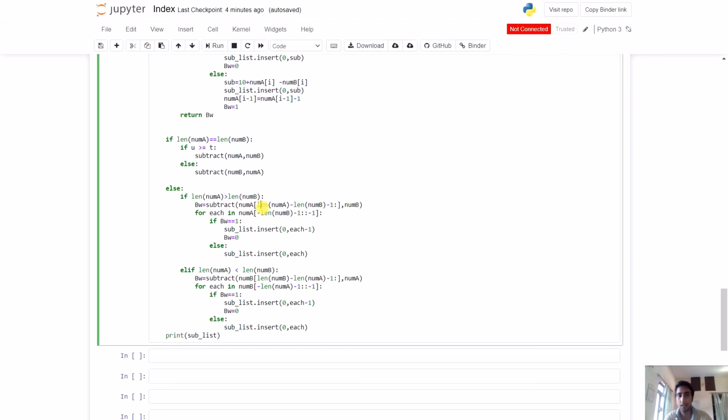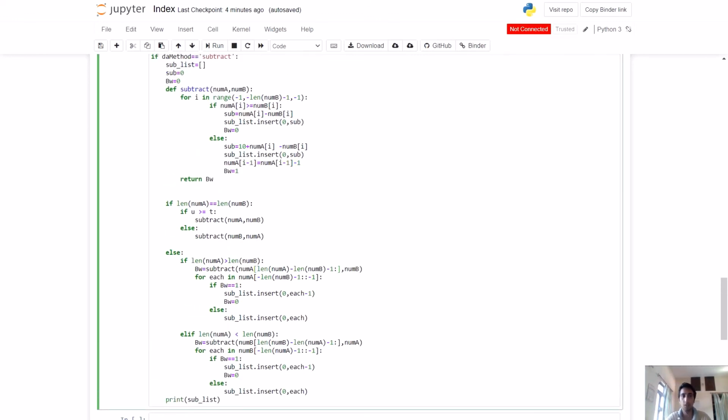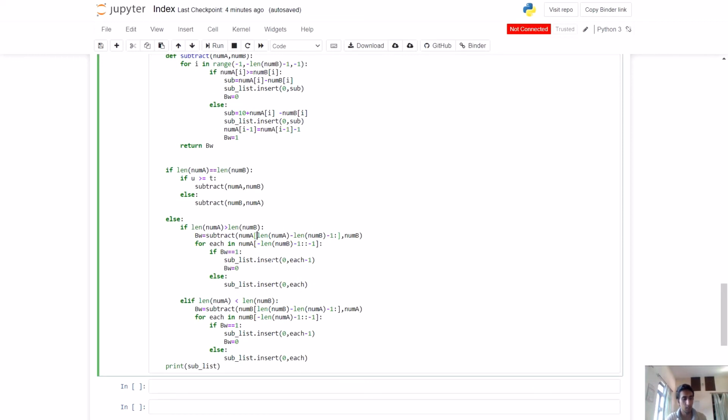So first of all, as we have done in the addition module, we just pass only the equal number of elements in the function, right? So we will be simply doing the same thing here. We don't pass the complete lists. We just pass the equal number of elements of both lists, and the rest are considered after that, right?